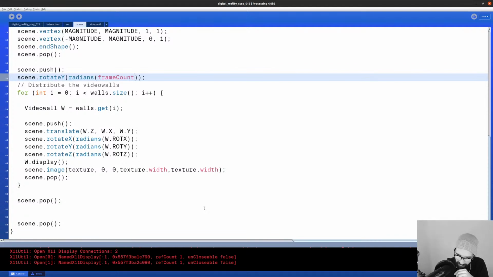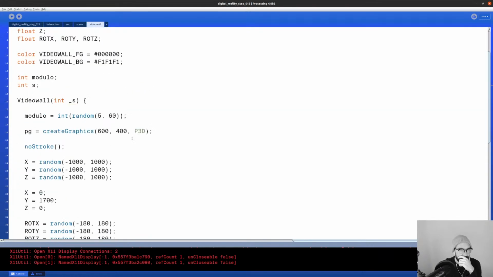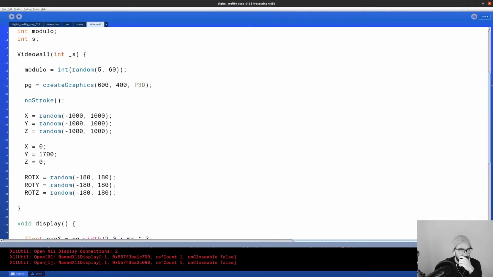More ideas, bouncy: I believe animating the walls, rotating them around their center, will lead to a kind of dizzying kaleidoscopic effect. Yeah, I think so too. But the problem is, where do I have to put the rotation to make this work? This doesn't work because of the translation of the whole thing, let me see. Okay, Y 1700. I think this is the place that drags all these video walls to the top on the y-axis.